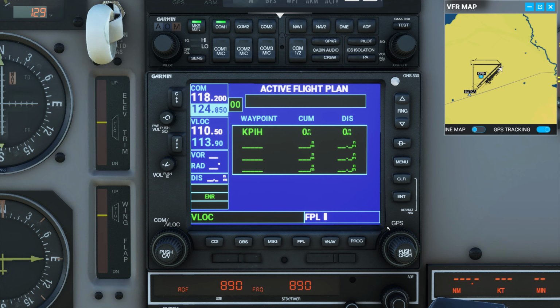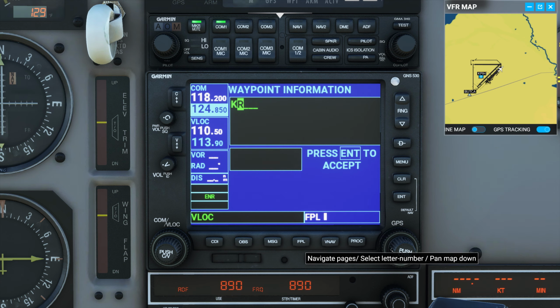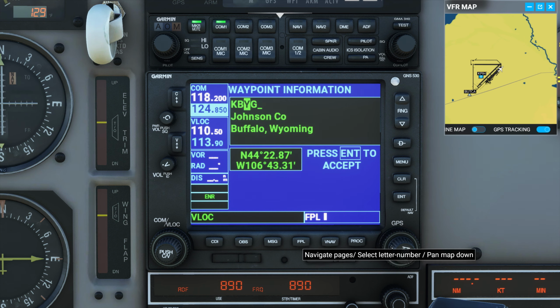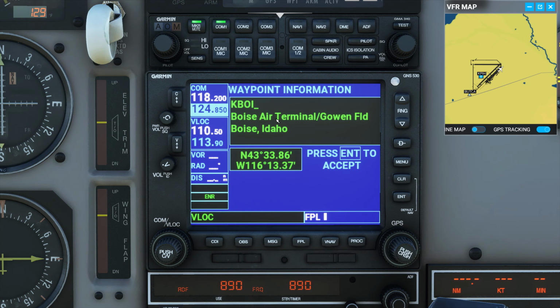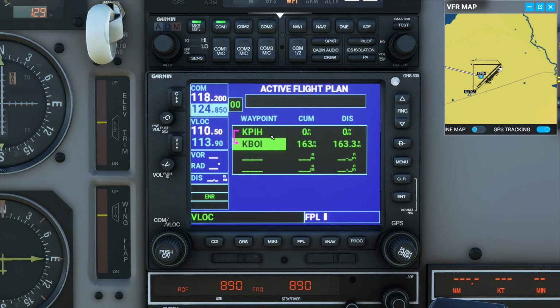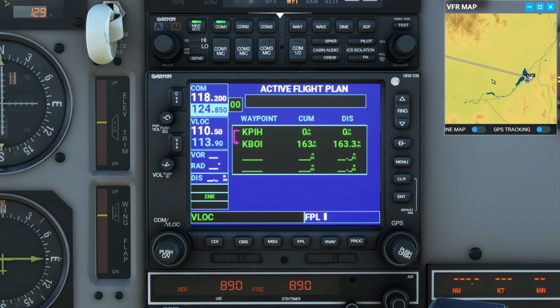So we're heading to KBOI. B, O, I. Boise. I'm pretty sure that's how you pronounce that. Hit enter. And now we have the most basic flight plan in existence.